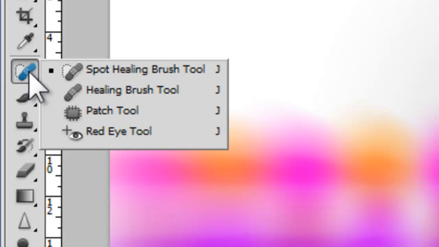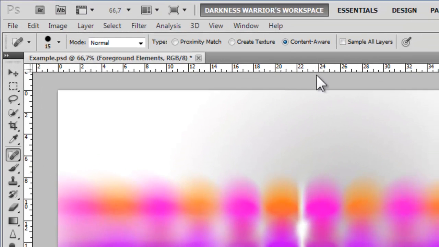And moving along to the second category, we have the spot healing brush tool, patch tool, and RedEye tool. Spot healing brush tool. Now let's give this one a little bit more time, since this is CS5 and a new feature was introduced called content aware filling. With content aware fill, you can easily make a better guess at what you're filling when you're trying to repair that bad part of your image that really didn't go as well as you planned.